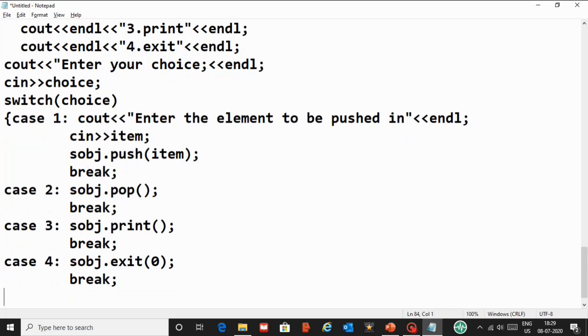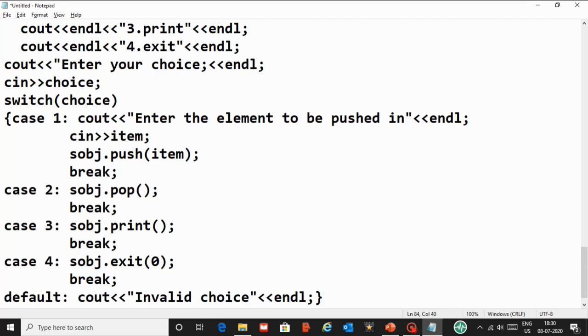If the user enters anything apart from 1, 2, 3, 4, I need to write default, does not have case, only default, see out, invalid choice, okay, and end of my switch.